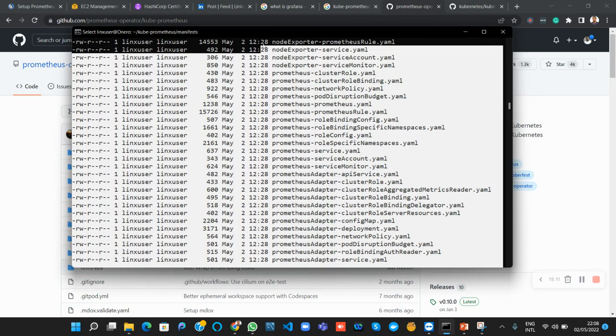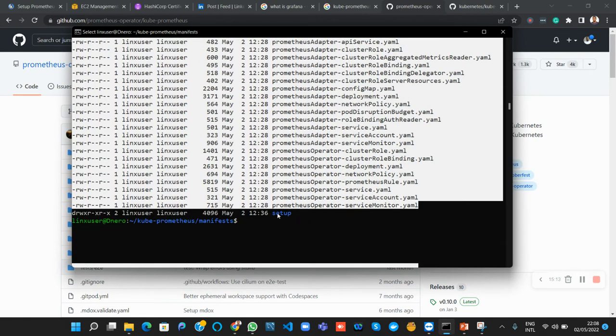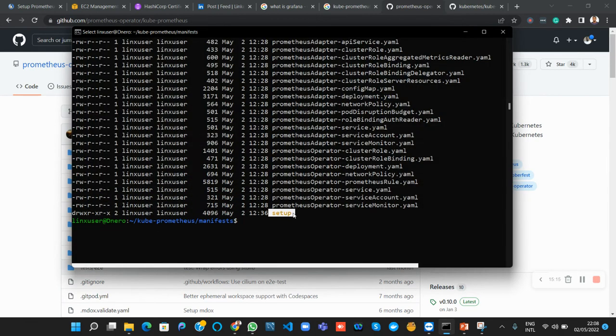The first thing I need to do is create the resources, the objects under setup. So I will say kubectl create -f setup. I need to create everything under setup.